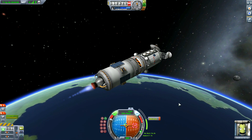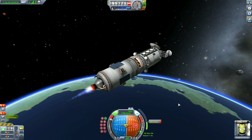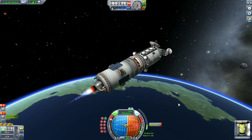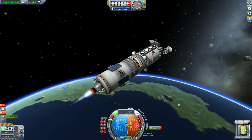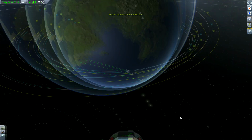And again, when you're doing your orbit burn, don't forget to do half before and half after. However, if you are staging, don't forget, Kerbal Space Program does not calculate these burn times exactly right, so burn a bit before. That way you can control your throttle at the end of the burn.